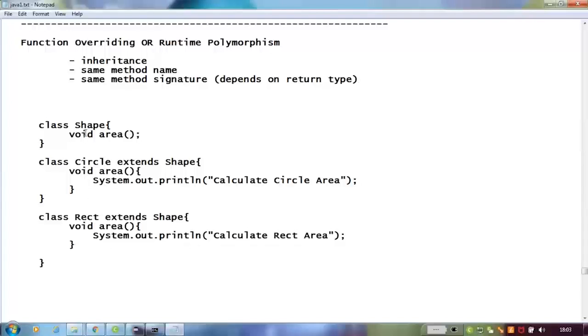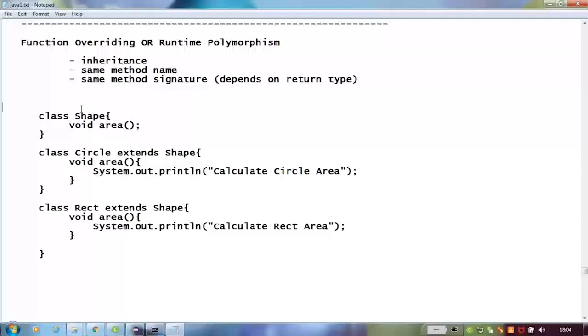So this is called function overriding, where the same method name is in the base class and derived class. There is a concept of inheritance. Then we say that the method signature must also be the same. It depends on the return type. Then we say that the area method is overridden from base class to my class with my own code. Fine. So this is how we define function overriding. First part. Second part. Let me talk about the second part. Second part is called DMD.